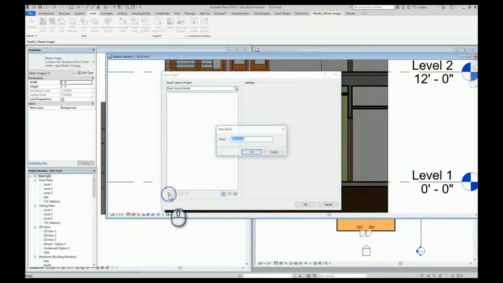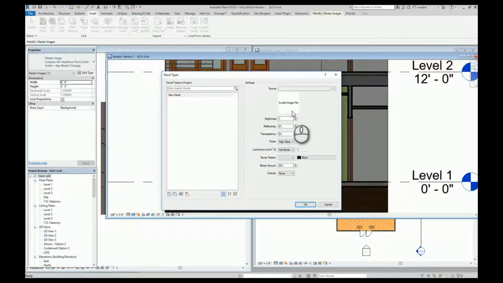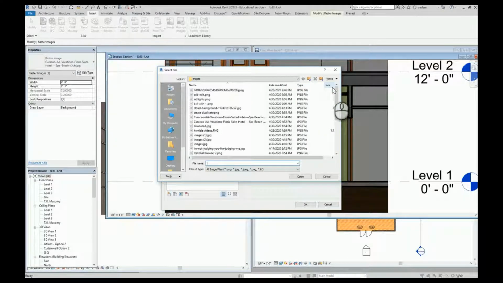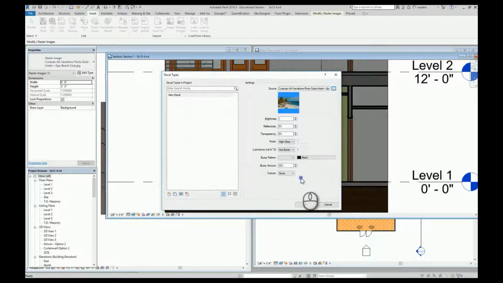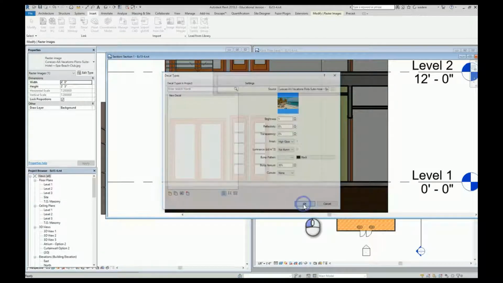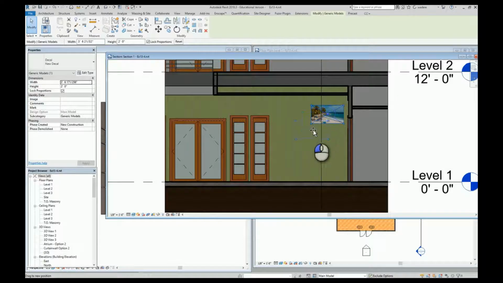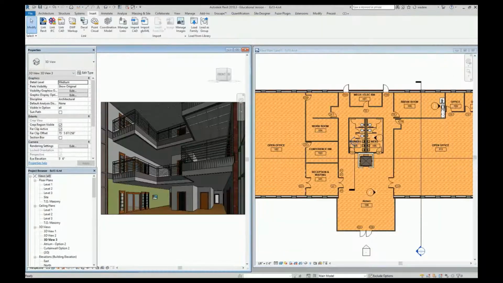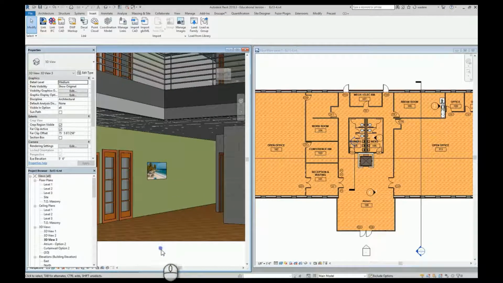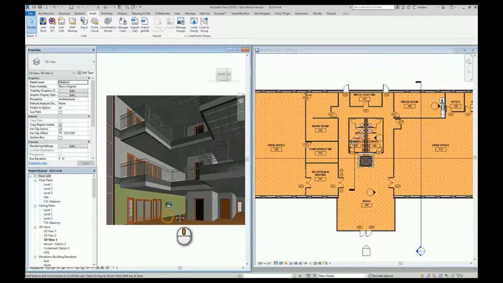It says first to find the decal that I want. So if I click down here, create a new decal, then over here I can come to the picture and I can see it and I can crop it, do whatever I want to with it. And I'm just going to leave it as it is, and I'm going to say OK. And then I should be able to place that image right here on the wall. And I can select it and I can move it. Okay, now I'm going to go ahead and close this view. And now here on my 3D view, you can see we have that image on the wall. So it's very easy to add pictures.